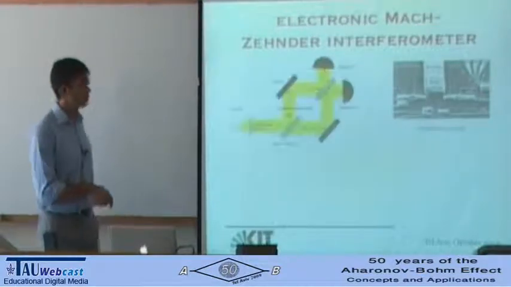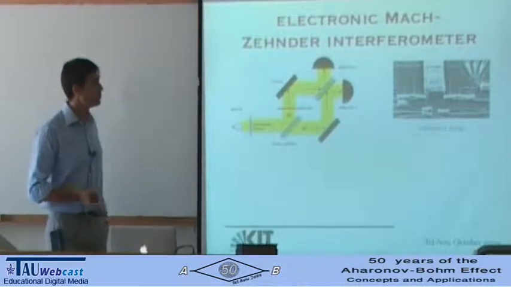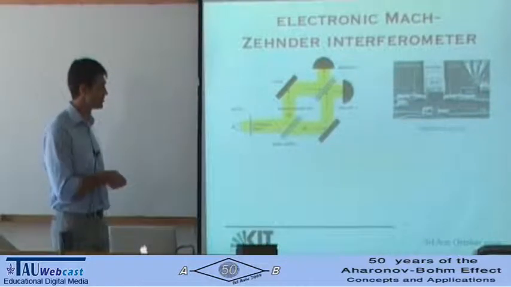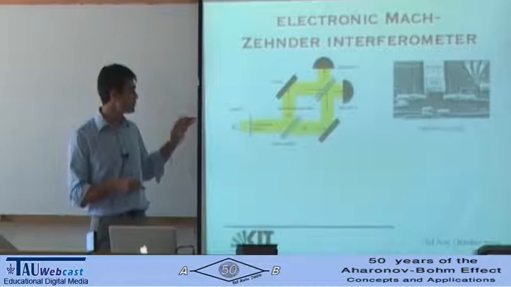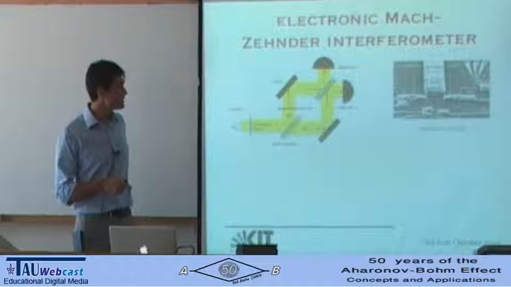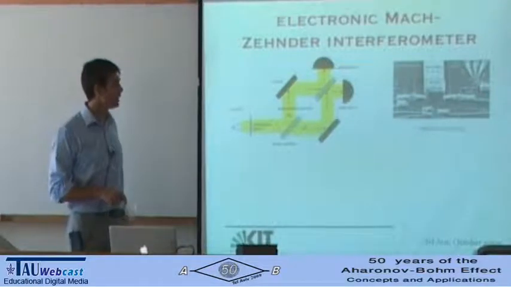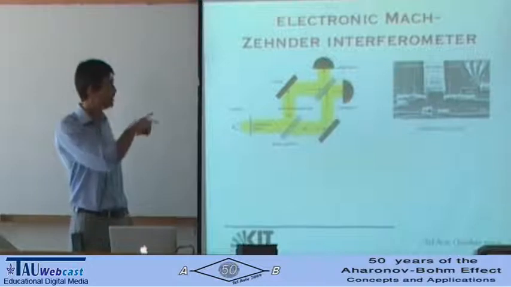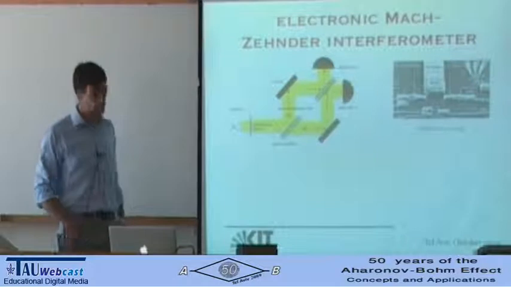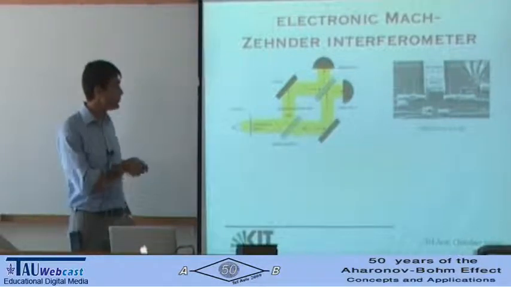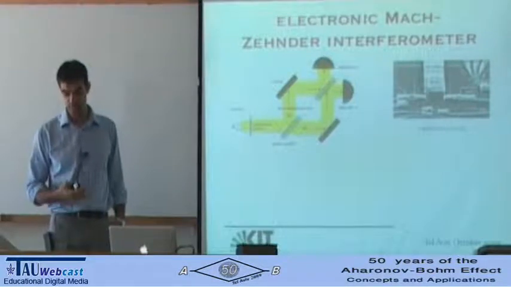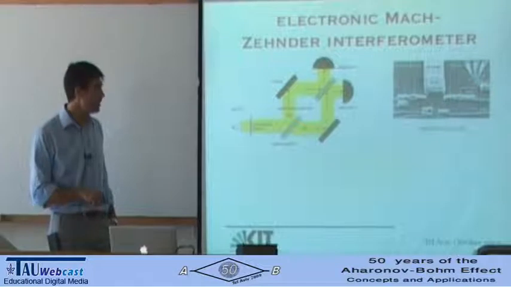How does it work? The optical analog of the Mach-Zehnder interferometer, which you've heard a lot about at this conference, works like this: you shine light on a beam splitter, the light goes through two different paths, and then it is recombined at the end. According to the phase accumulated going through the two paths, it can click in detector one or detector two. Therefore, if you put a sample in this system, you can use this device to detect phase shifts due to any sample.